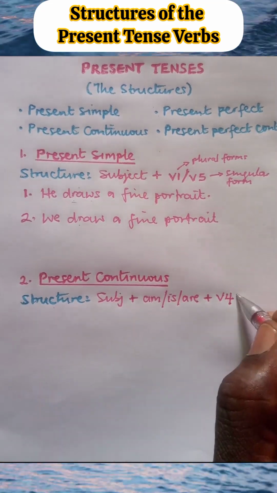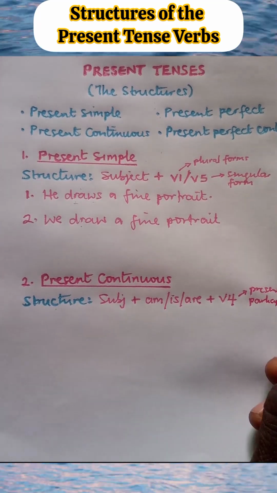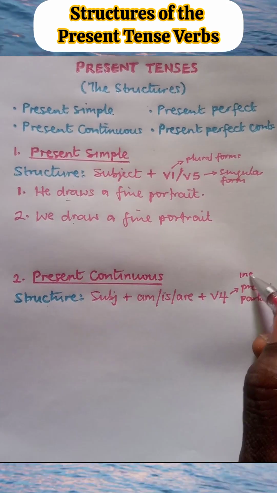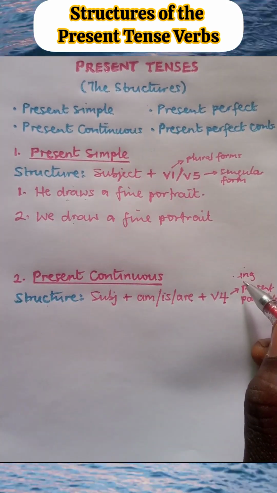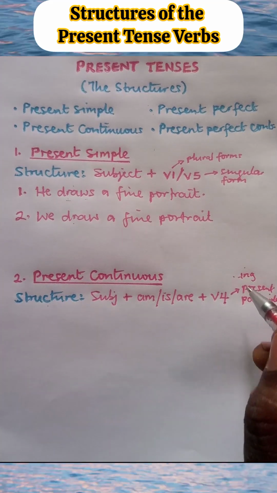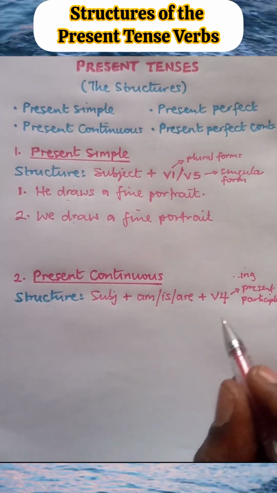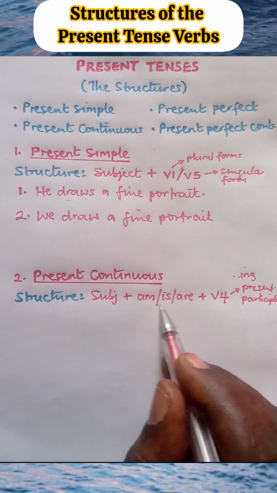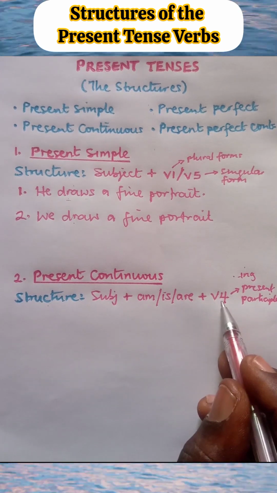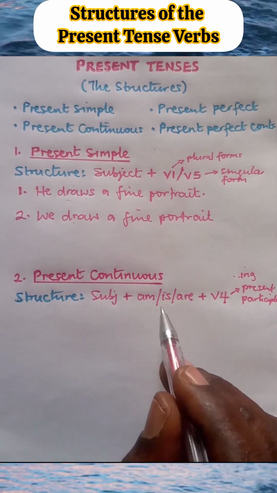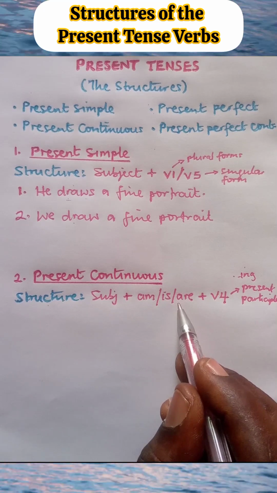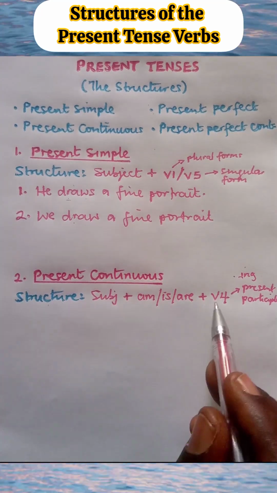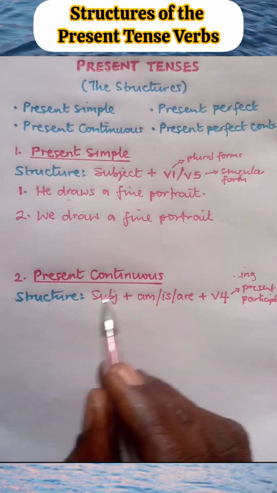Verb 4 simply refers to present participle verbs, which are verbs that end in ing, also commonly called the continuous tense verbs. They are verb 4. And so we have the subject plus any of these 3 plus present participle verb. Now you will notice that these 3 are present tense verbs. They represent present, and a V4 represents continuous or progressiveness.